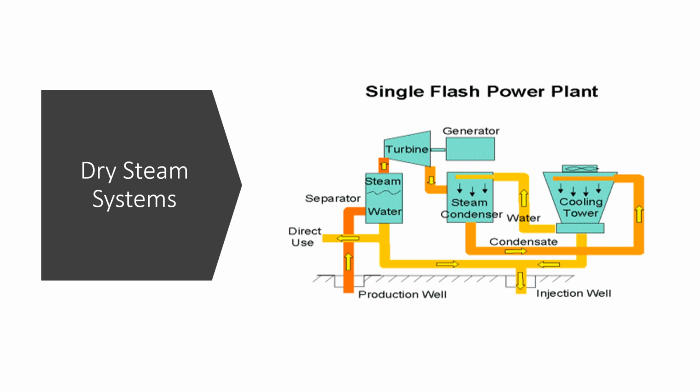Okay, so this is the single flash power plant, your dry steam system. We can see this diagram, and you should be able to understand how the system works. You have your production well and the heat. See the colors, we have orange and then yellow. You're going to separate steam from water, get it into the turbine, turn the blades, and then run the generator to produce the electricity. Your waste is going to come out this way and go back into the injection well.